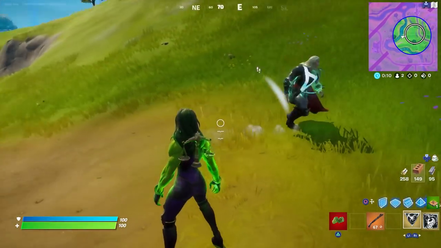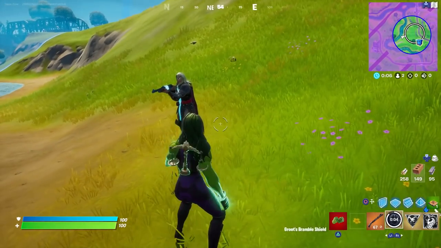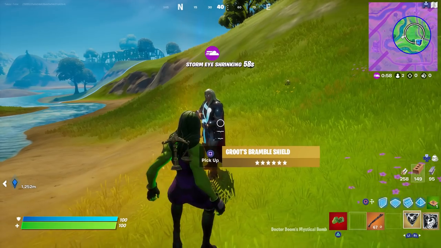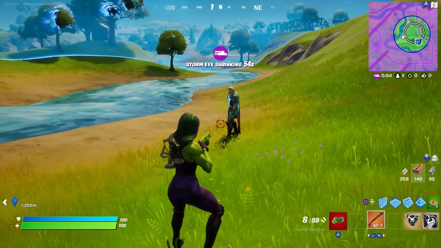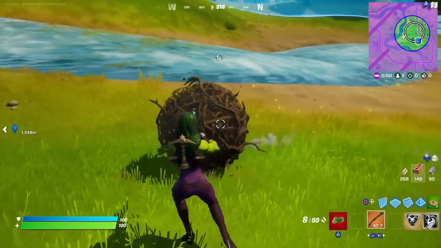Wait a minute. Okay, give it back real quick. Okay, so I'm going to use it and then drop it. All right, so as you saw there, the timer actually still stays, so you can't abuse it. Okay, take it back. Now just hold it. Activate it, hold it, and I'm going to shoot you. I want to see if you can break it. Don't let it go, okay?